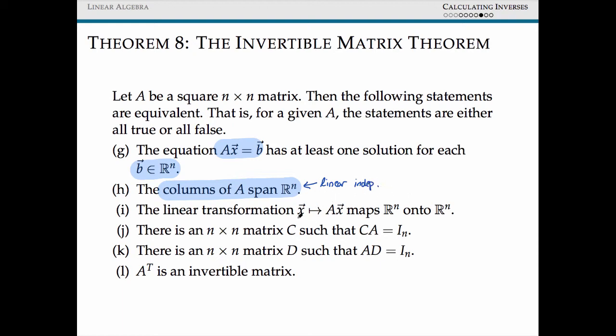Thinking about these things and their determinants that we looked at before, and this idea of our linear transformation having full volume, meaning it mapped the unit square to some parallelogram with volume. That's this idea of mapping R2 to R2. So it didn't map to some subset, it really hit everything.